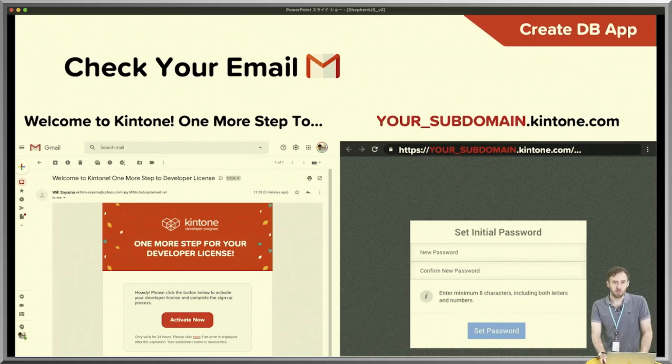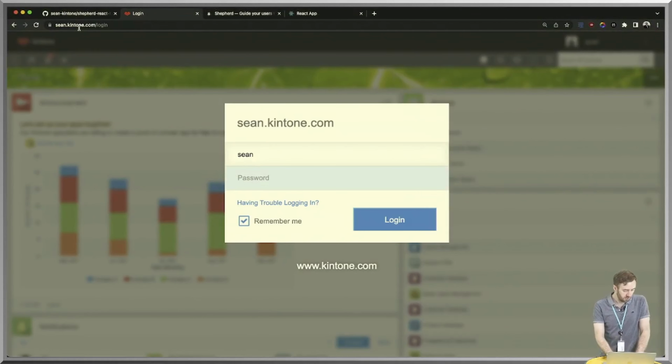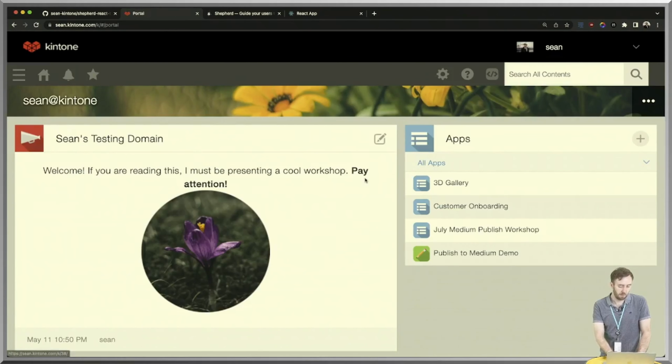Let's get started and make our database. What is a Kintone subdomain? Basically, it's this right here, sean.kintone.com. Yours is not going to be sean.kintone.com. It's going to be whatever you create. But you're going to make your own Kintone subdomain, and the part that you're going to pick is that Sean part. So if you're making your Kintone subdomain, you want it to be like, I love Justin Bieber.kintone.com, and when you finally log in, you're going to have this Kintone portal where you can make apps and databases.